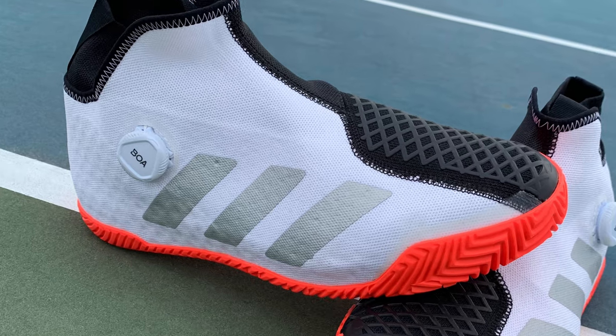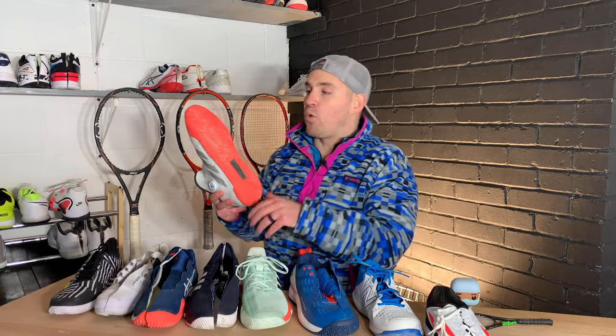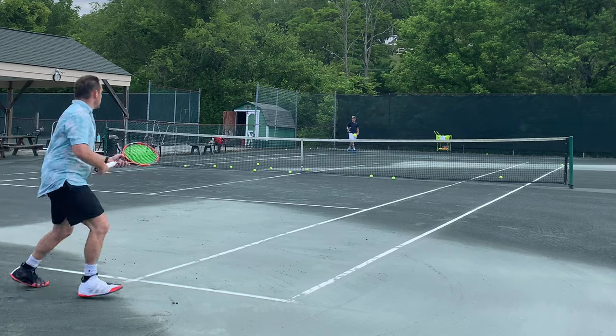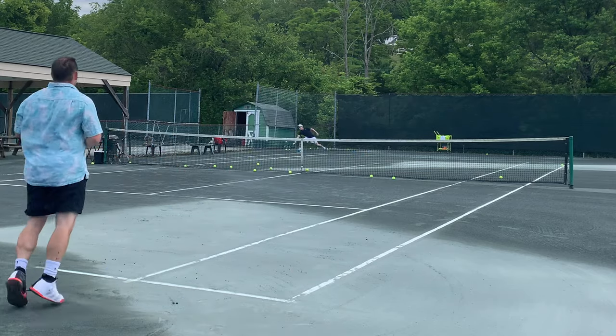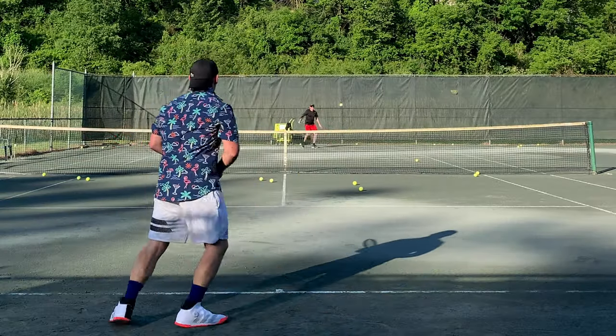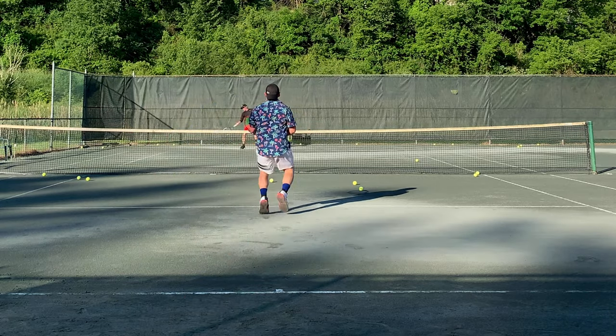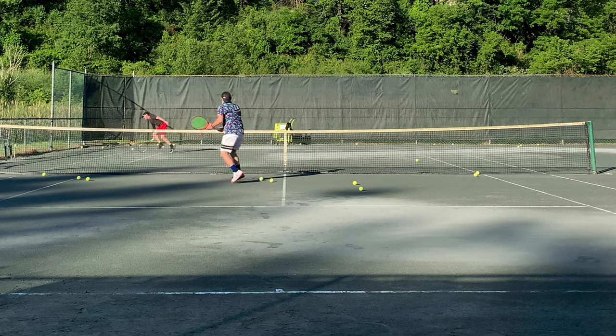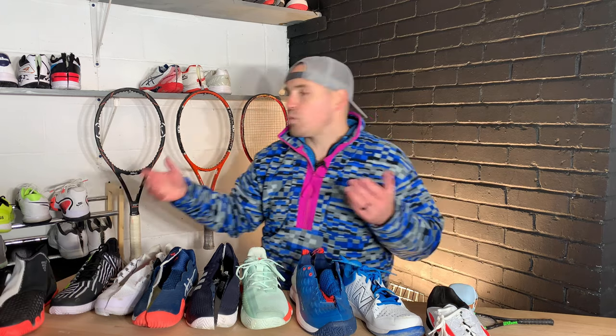And a shoe that's near and dear to my heart, the Adidas Stycon BOA, not the original Stycon, but the BOA version. The reason I love this shoe for clay, number one, chunky herringbone, wide heel, a lot of stability, high top shoe, a ton of ankle support. Reason I don't like it is because it is so heavy. So if you're someone that really likes a lighter shoe, you are not gonna like this. But one of the reasons I like it on clay is because you do have a lot more time to set up for your shots. So this shoe will work better on clay than it does on hard. And if you want something with a high top, I really think Stycon BOA is one of the best shoes out there for that.